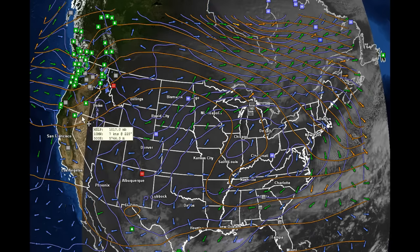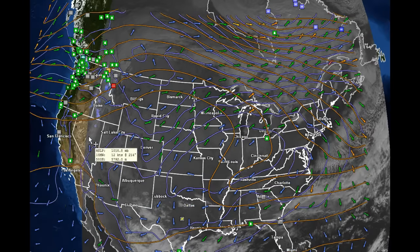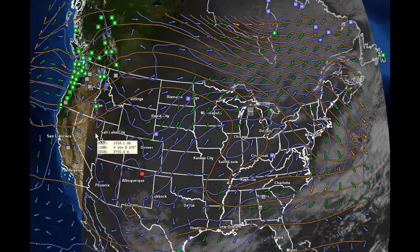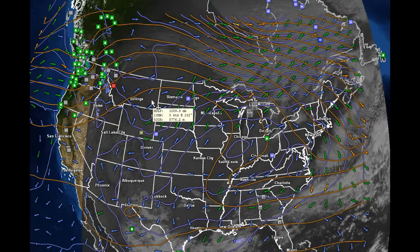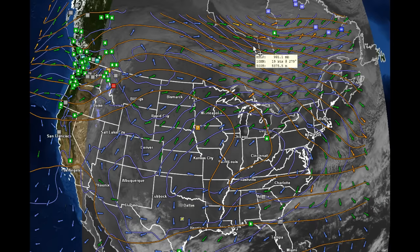Quite the day today. We have just about clear skies, almost coast to coast. A little bit of cloud cover in the western part of the U.S. near the Pacific coast, but really much of the country is clear with this big broad ridge of higher pressure. It's shunting all storm systems to the north of us.